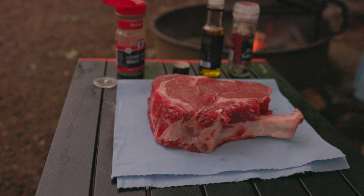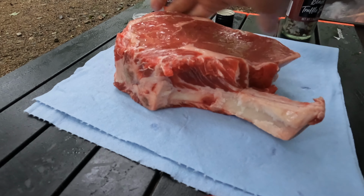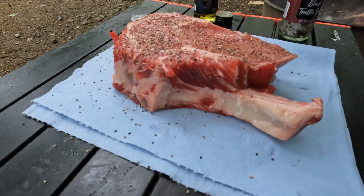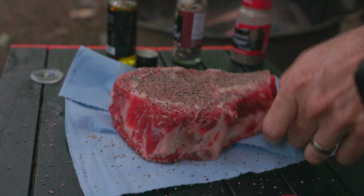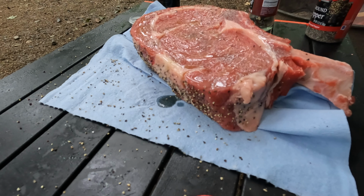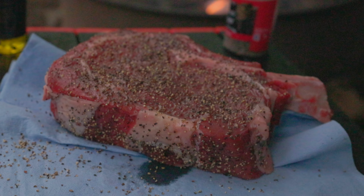This is a 2-pound tomahawk steak. Let's go ahead and get some of this amazing black truffle oil on. This will help as a binder, as well as give us a nice sear. And then it's time for the pepper. And I mean lots and lots of coarse black pepper. Then we're going to finish this guy off with some truffle salt.